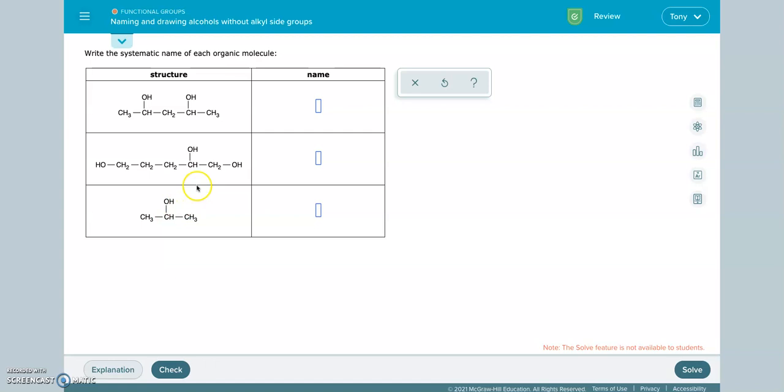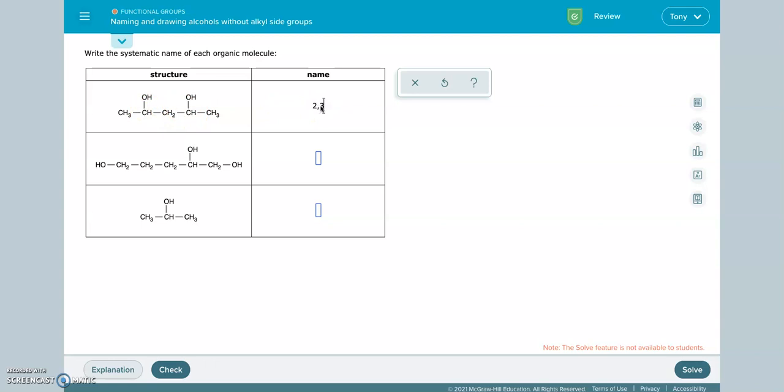So knowing what those names are for methane, ethane, propane, butane, so on and so forth, is going to be very important to answer these questions or to be able to draw the structures that we're asked to draw in later examples. But let's go ahead and do this. So basically what I'm looking for here is, number 1, main chain, and then number 2, how I can number these so that I have the lowest numbers possible. So in this one, it actually doesn't matter if we go from this left-hand side or the right-hand side. We're going to end up with the same numbering, which is 2, 4.